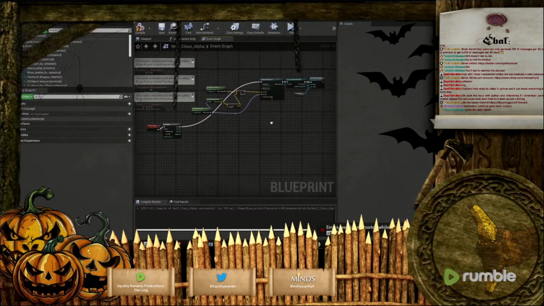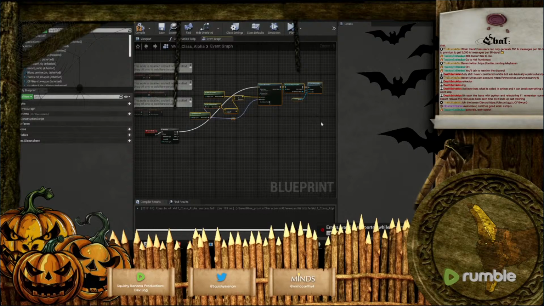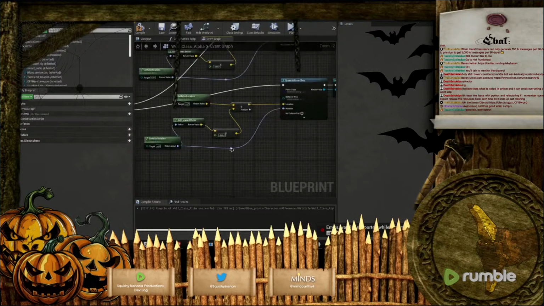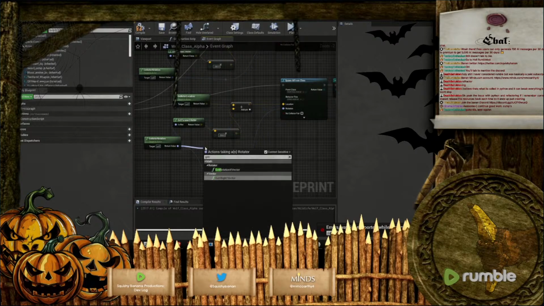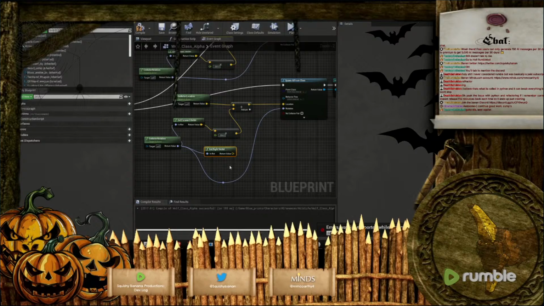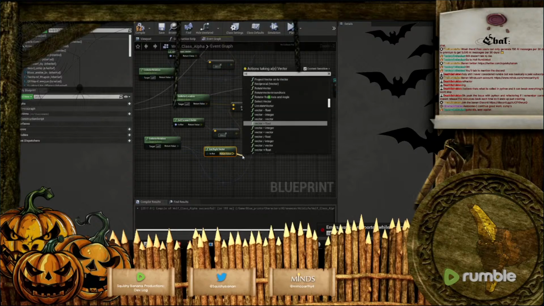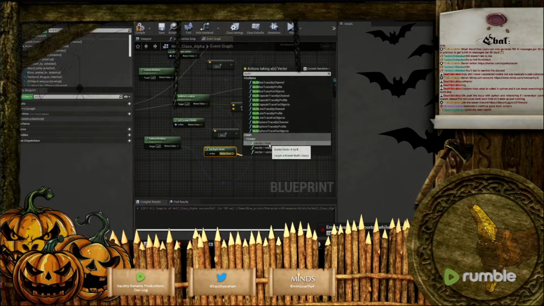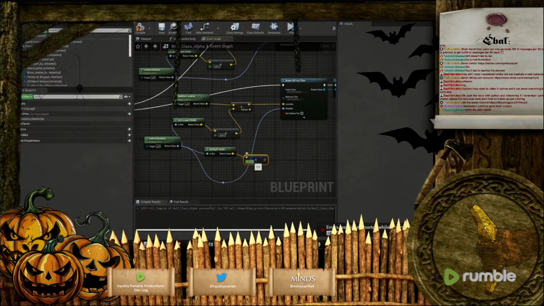Go way up here like that. And then we can copy this, paste this in here. Plug that in for 2. But instead of this, we're also going to get our right vector. Multiply by a float. We're going to make this 80.